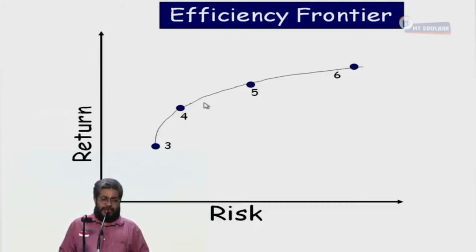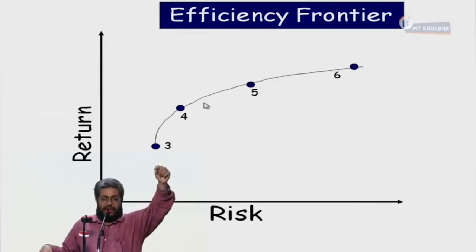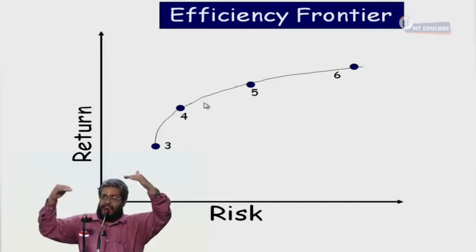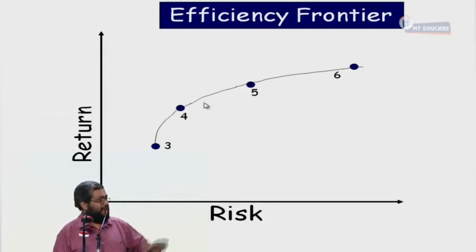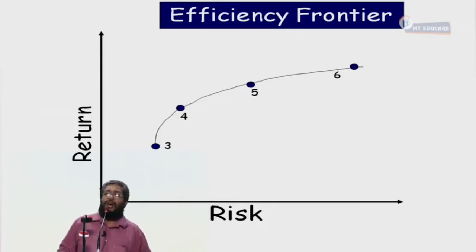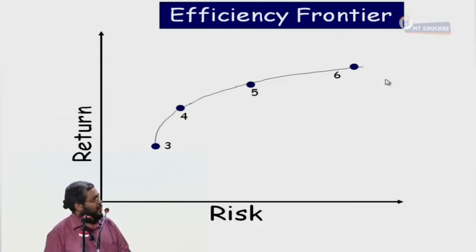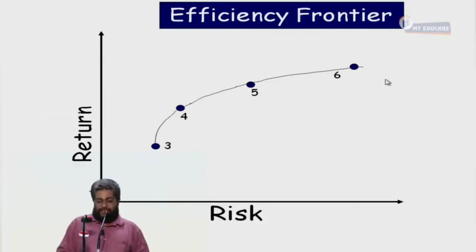So what is an efficient security or what is an efficient portfolio? An efficient portfolio is a portfolio for which there does not exist any other portfolio giving more return for a lower risk, or more return for the same risk, or the same return for a lower risk. If there exists no other security for this, then the security is called as what? An efficient portfolio. Everybody yes or no? And all the points on this efficiency frontier are all what? Efficient portfolios. Respond. Are you following or not? Now, see, very simple.